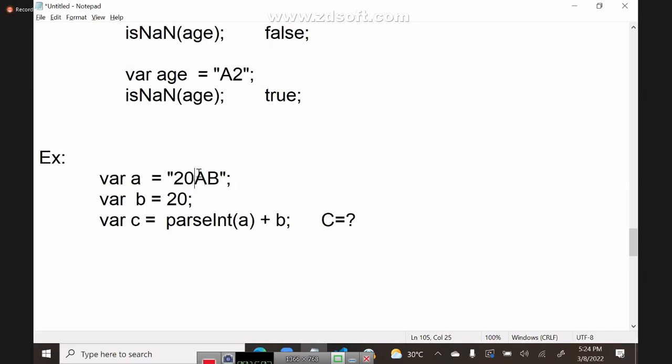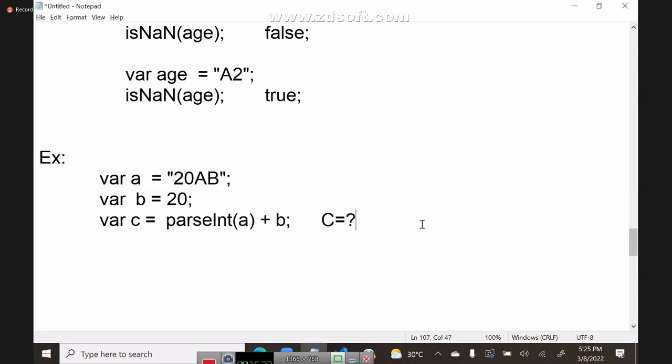Once the string comes, it will stop conversion. That means it will convert this 20 into a number. So the result of this will be 40. Understood? Now see how many people failed. Everybody failed in the answer, right?